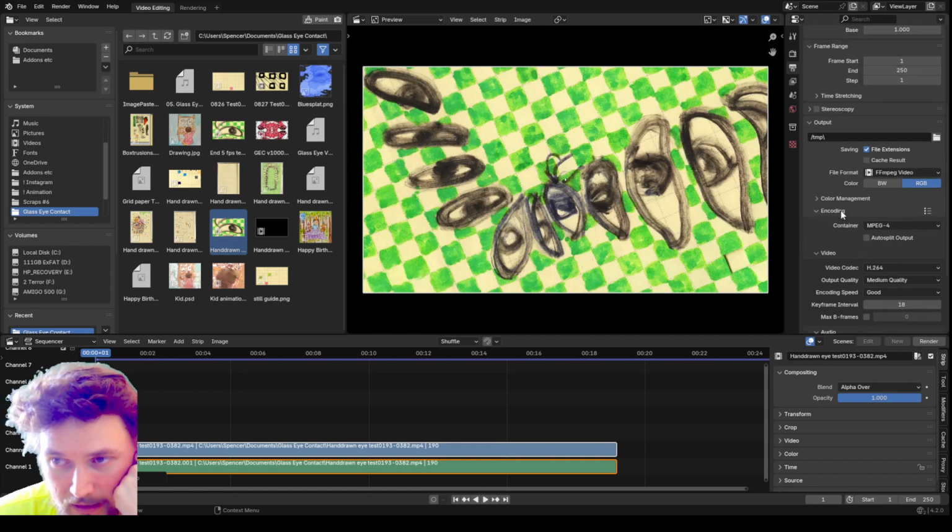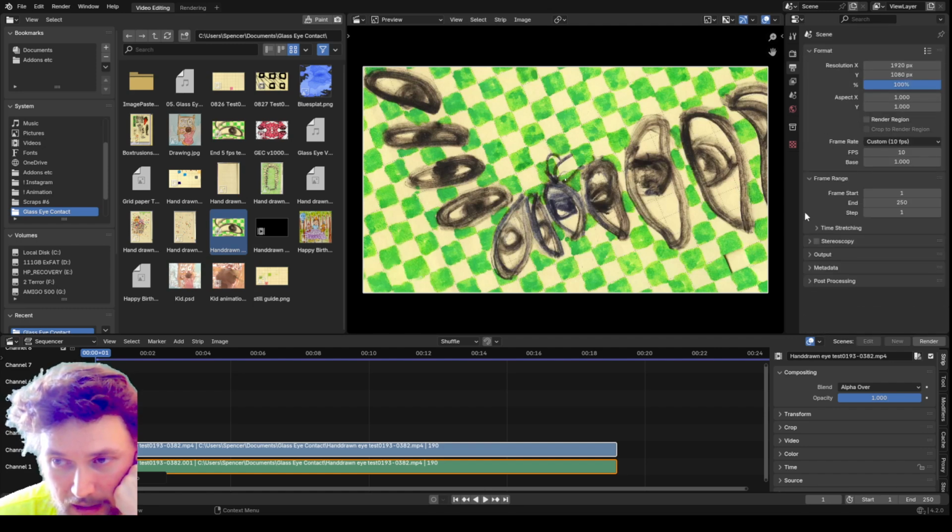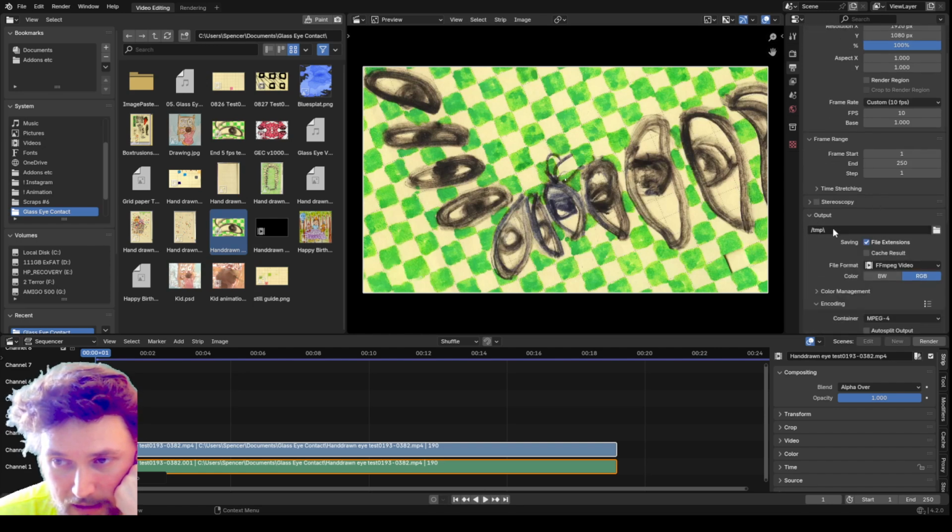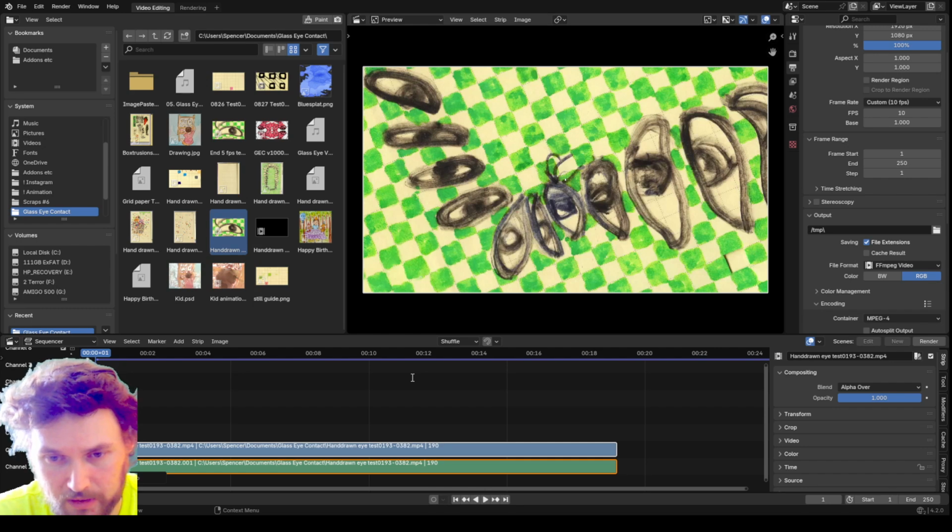You also need to, as in a 3D scene, specify where your output is going to be, otherwise it'll go straight into your temp file. So you open that up and pick where you want it to be. In this case, we'll put it into a new folder called video output. And you've got to name your file too down here. So I've just made a new file called Spencer's Rendered Videos, video render.